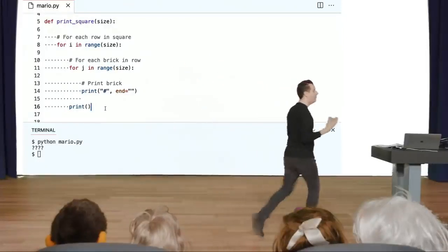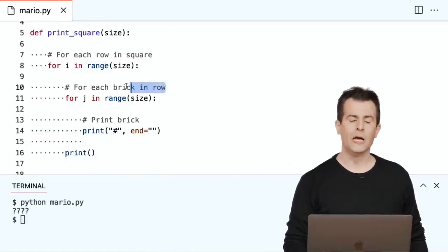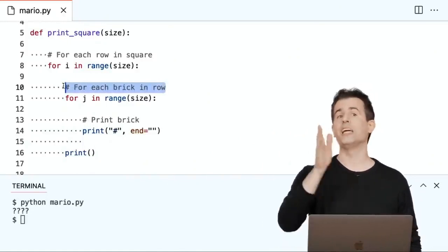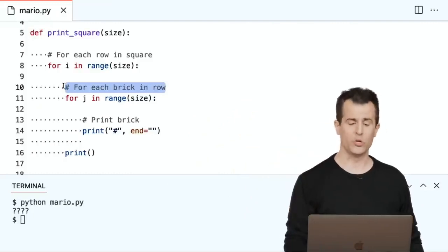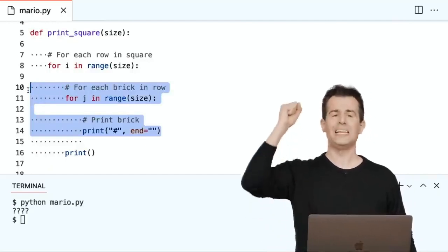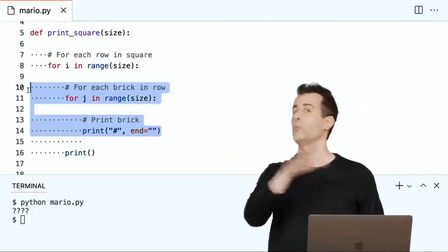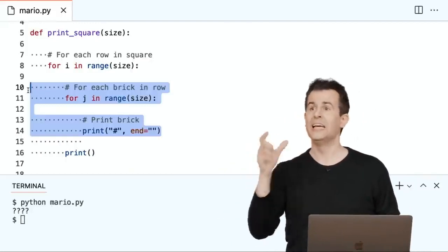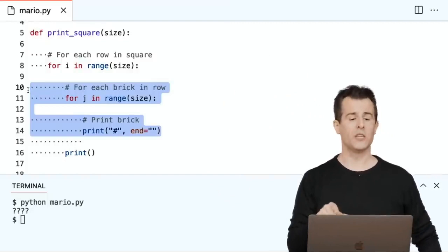And that's why my comments now are perhaps enlightening. Notice that this loop here is just iterating for each brick in the row. Once I'm done with that inner loop, so to speak, once I'm done with these highlighted lines here, to Evelyn's point, I need to print out one blank new line. And we've not done this before, but when you call print with no arguments, all you get is that automatic line ending, the backslash n, where the cursor moves to the next line.